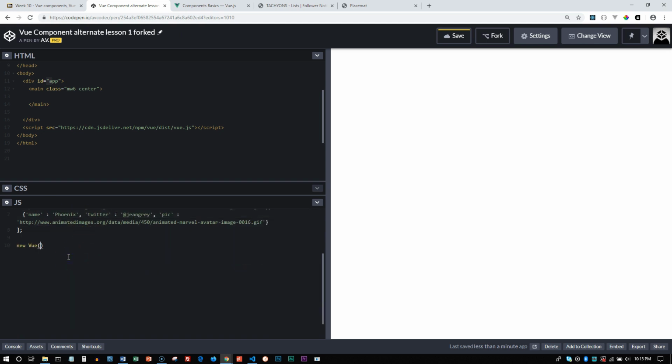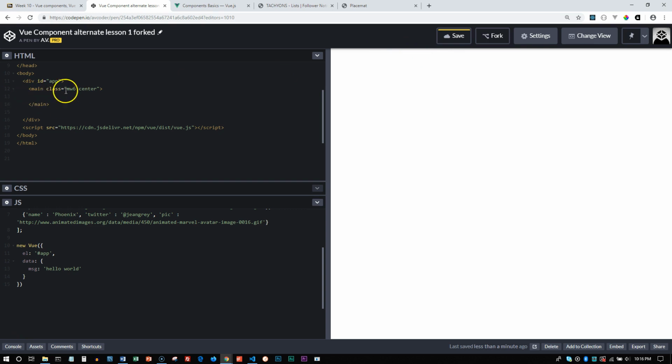So let's say new Vue, and el, our element, has to be hooked up to an ID, and make sure that ID is encapsulating pretty much the whole web page, right? You don't want to just capture one little thing, just make it do the whole thing. All right, and then just as a test, personally, I like saying data message hello world, and I'll put that message here, and it's working. Great.